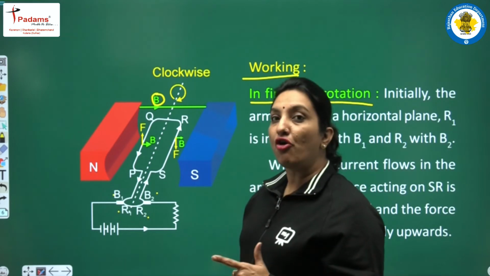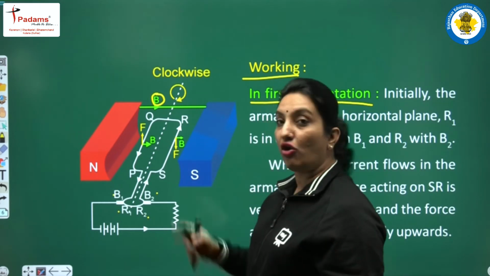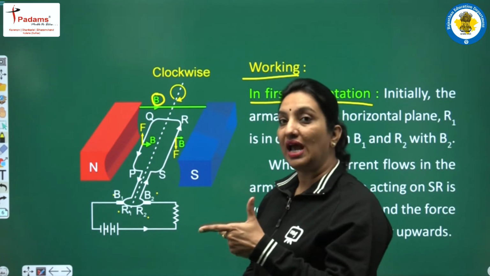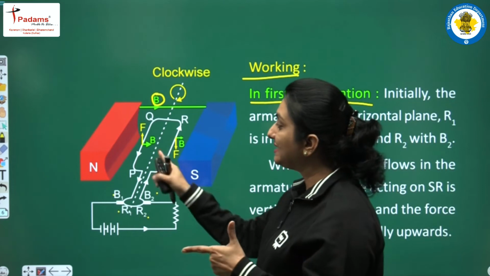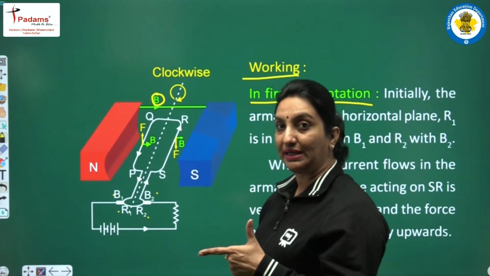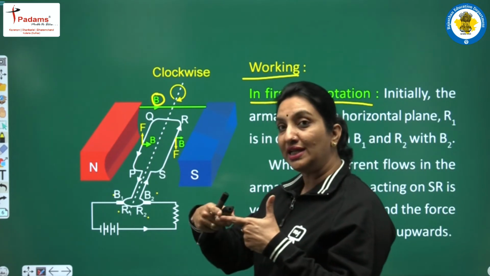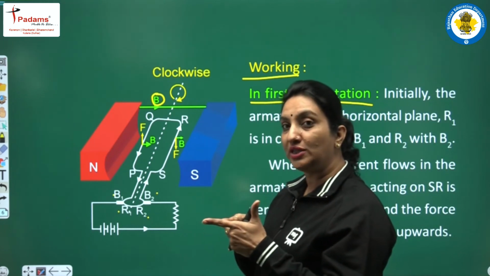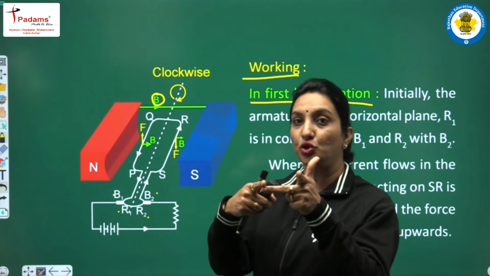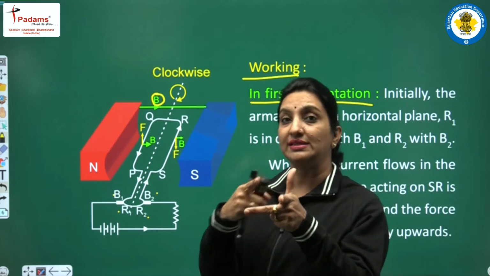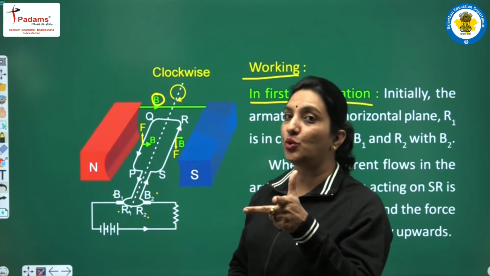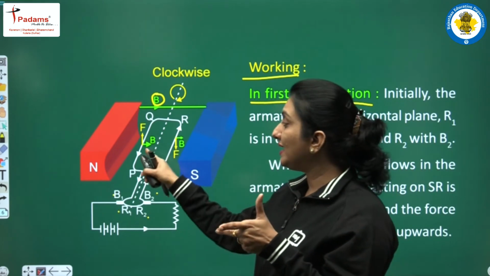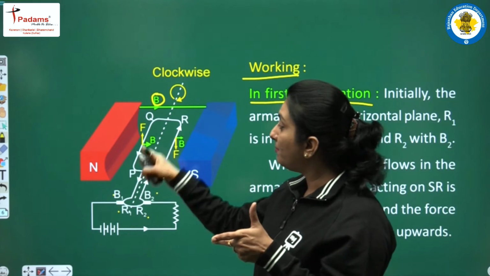Now let's see the direction of the force. Now students, in order to calculate the directions of the forces, I need to use Fleming's left hand rule. And what I see is, students, that if I see it for this arm QP, then this finger is going to show the direction of magnetic field, this finger will show the direction of current, then the direction of thumb will show us the direction of force experienced. Right, students?